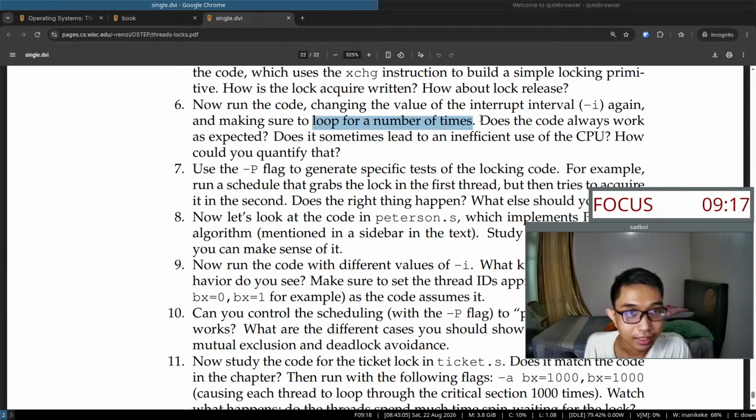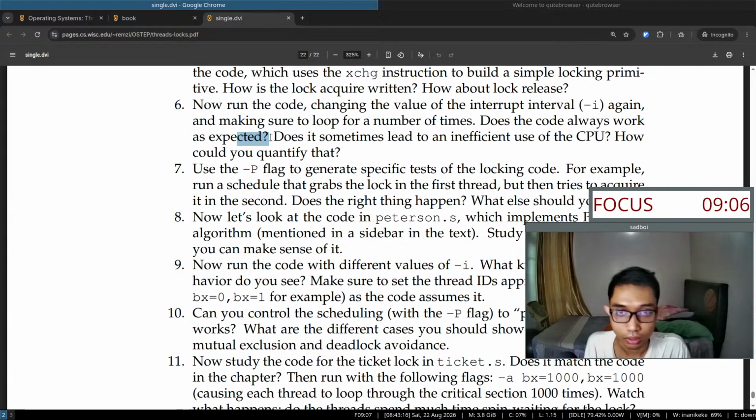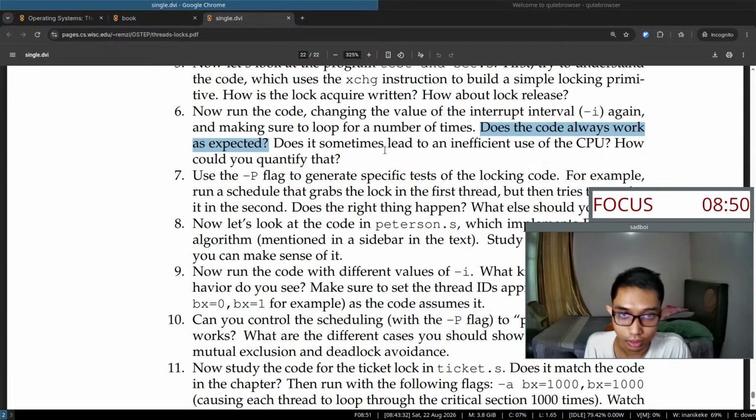Okay. Does the code always work as expected? Well, maybe not. Sometimes the thread goes into another spin to check the lock, right? Maybe that's not what we expect. Does it sometimes lead to an inefficient use of the CPU? Maybe.